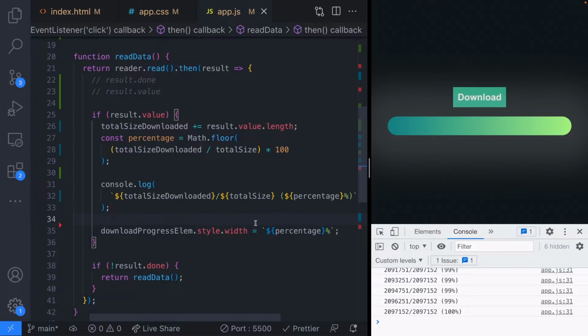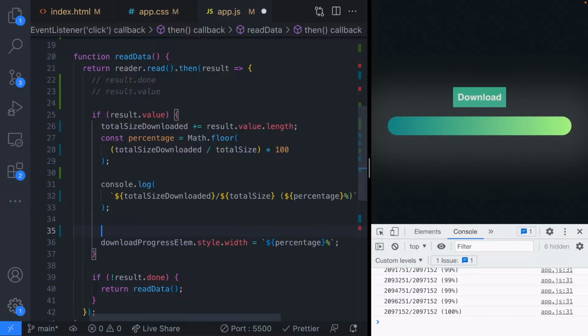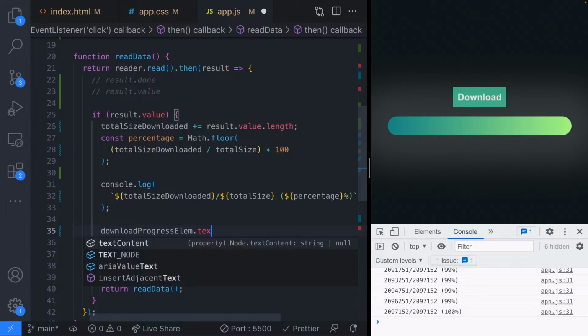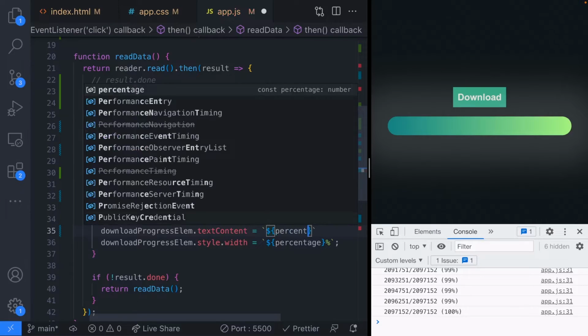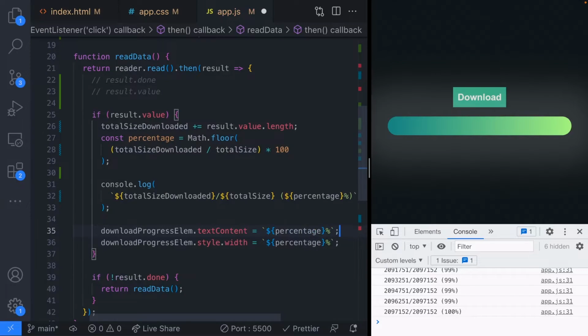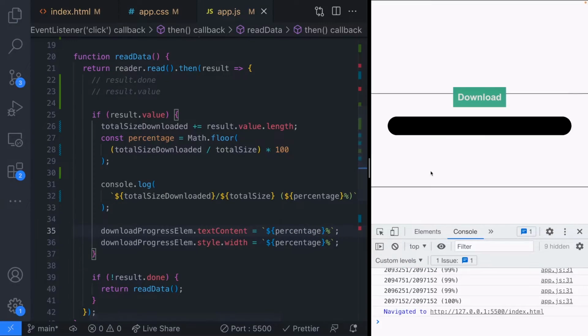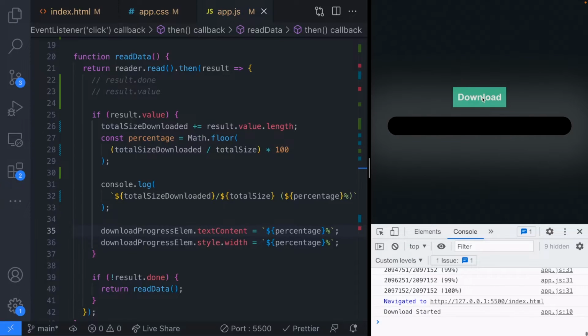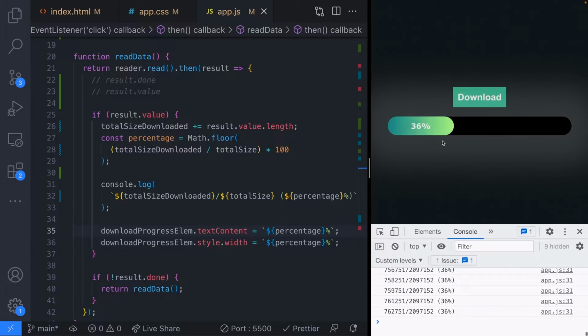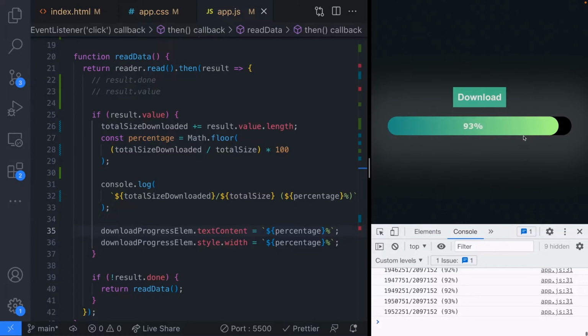So let's actually first of all create the text inside of the progress bar as well. So that download progress element again, we're just going to set the text content inside of there to be equal to the same sort of template literal. So a percentage and a percentage sign. And if you save that and try it again and click download, you should find that we get the numbers updating with the progress events as they're coming in, which is exactly mirroring again what we've got displaying in the console, just to show you that they're all lining up.